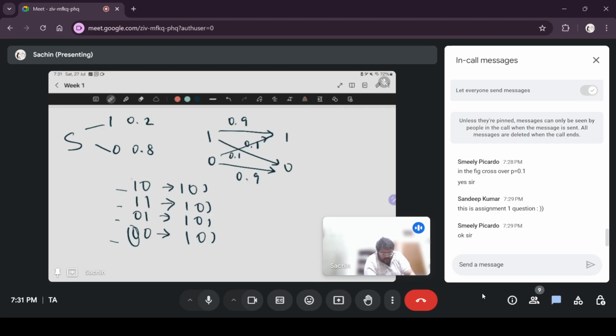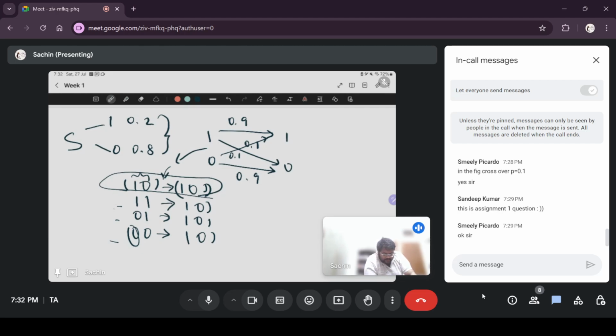First of all, there will be a probability of the source emitting 1-0. Right, first it has to emit 1, then it has to emit 0. There will be some probability for that. You have to calculate using these 2 values. Then from this to go to this, from 1-0 to stay in 1-0, there will be some probability, right? That depends on this channel. So you find that out. And then you multiply those probabilities. You will get the probability for this first scenario.